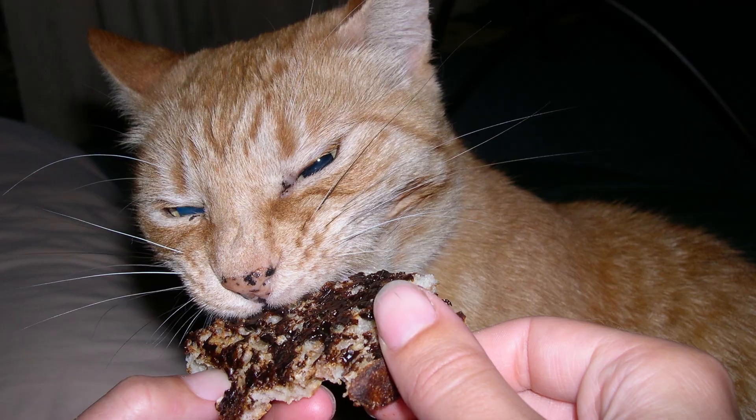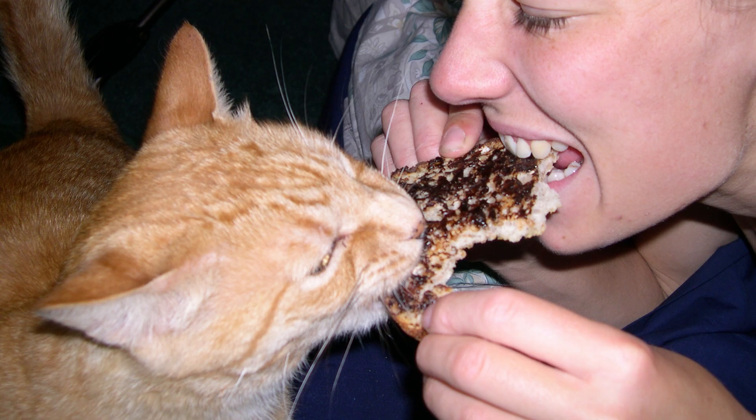I've always had a soft spot for lentigo, especially because one of my favorite ginger boys Nandu had a nose full of them. Here he is trying to steal mama on toast from my girlfriend back in the day. Luckily she had a soft spot for both him and me, and we've been married for almost 20 years. So next time you see those ginger freckles, remember they're not just cute — they are a unique feature linked to your cat's beautiful orange coat.